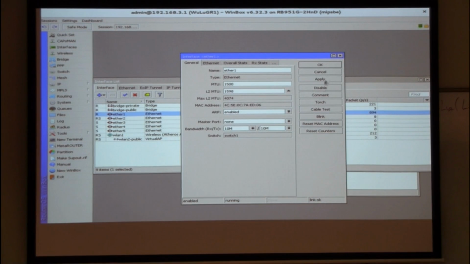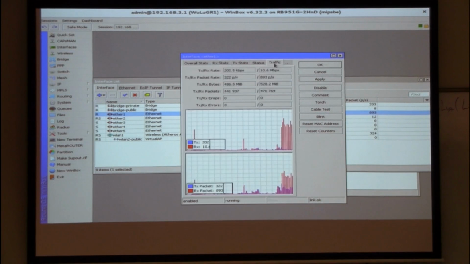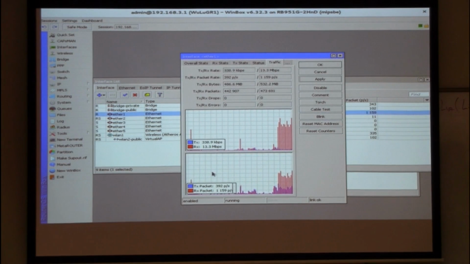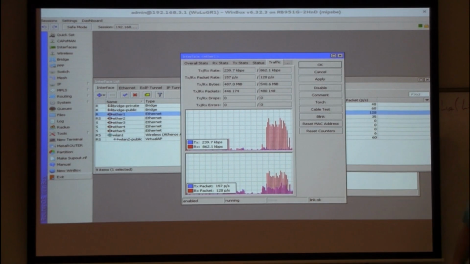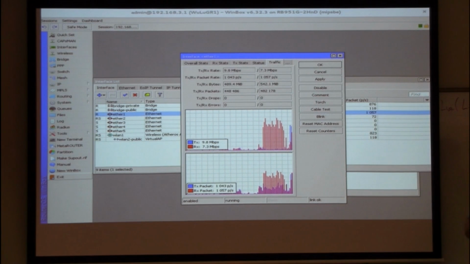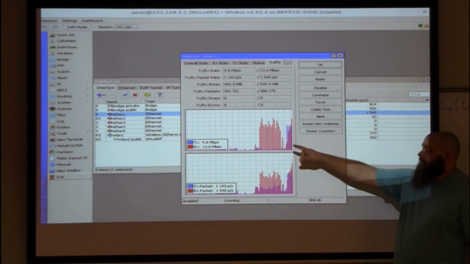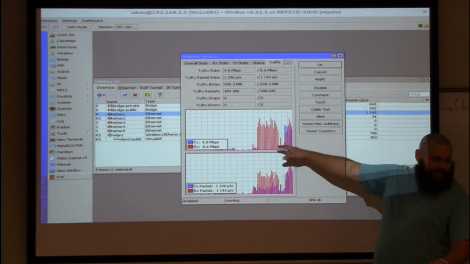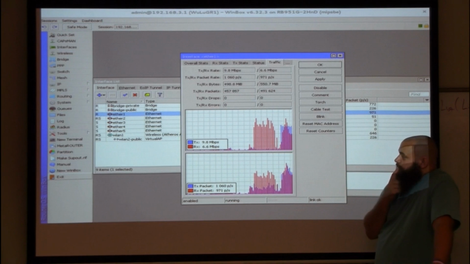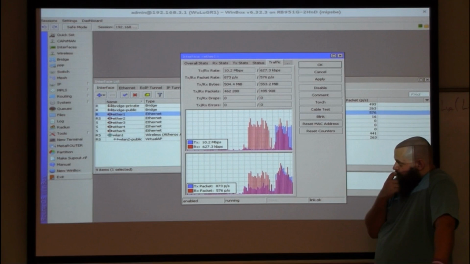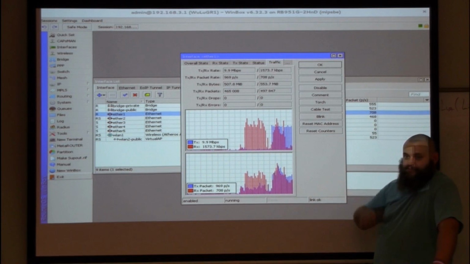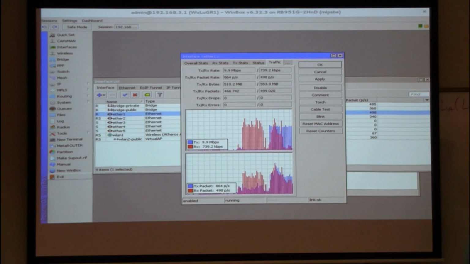Show the interfaces real quick. You guys can see it capped at 10 megs. Actually, look at traffic. I'm just trying to speed test. Let me run one too. If both of us run a speed test, this thing is gonna crawl. You can see we're both receiving right now, and now we're receiving and sending. It's peaking at 12 just because burst packets are probably getting through, but it levels down to 10. The average is 10 for sure.